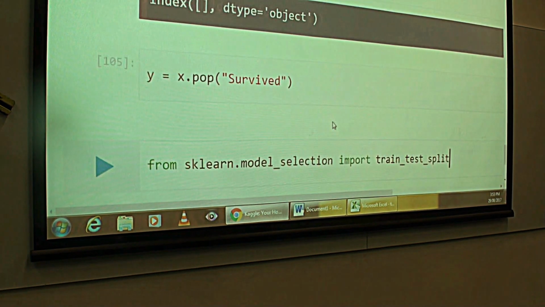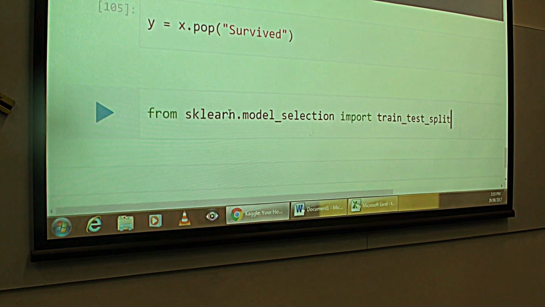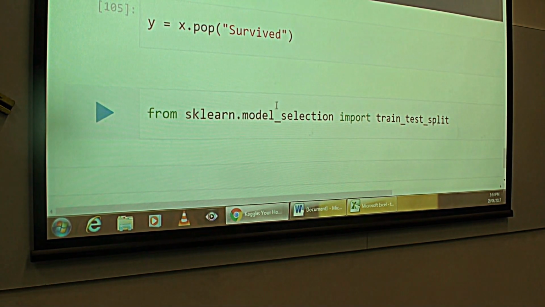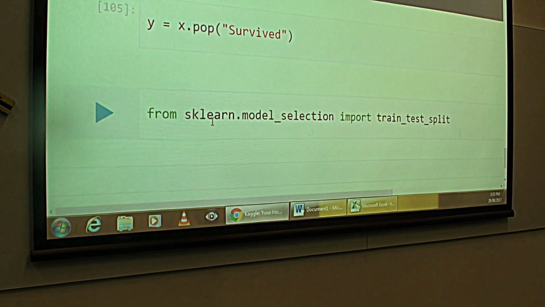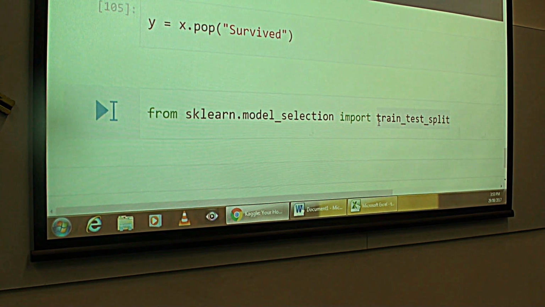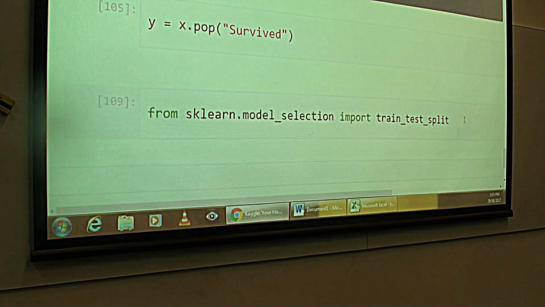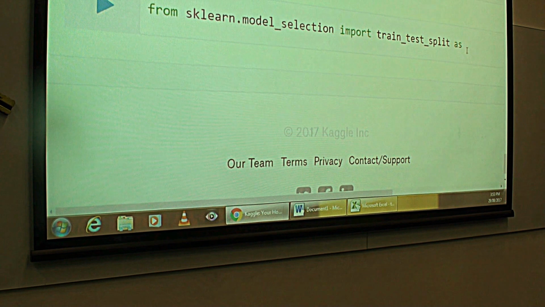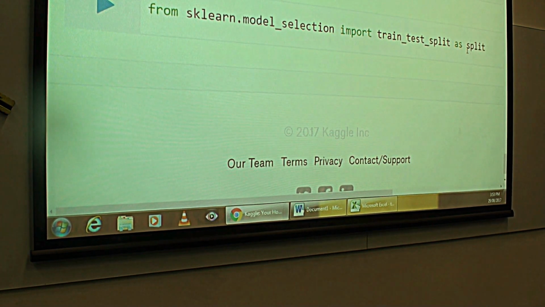The function to call is from the scikit-learn library. Remember the three pillars of machine learning and data science: pandas, scikit-learn, and NumPy. So now we're going to use scikit-learn. The module is called model selection, and I want to import train_test_split. This is what you type and you press Control Enter. Likewise, if I don't want to name it so much, like NumPy as np, I can just do as split.